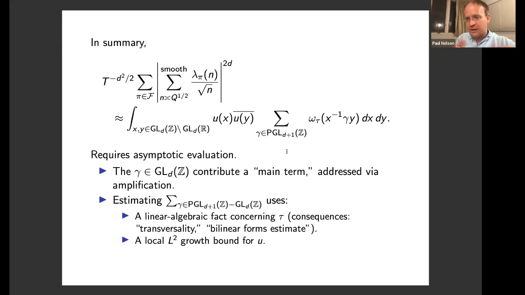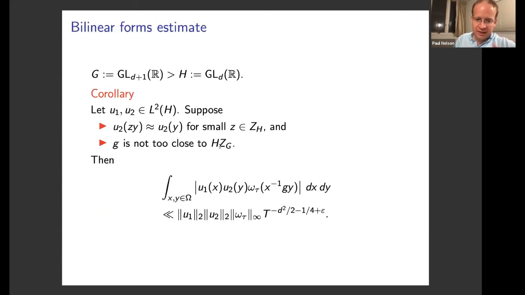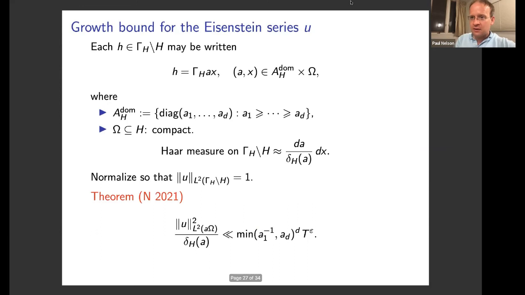So for example, unipotent gamma will contribute a huge amount to this, for the same reason that unipotent elements are a complicating feature in, say, the Selberg trace formula, or more generally the Arthur trace formula for these non-compact quotients. It's the same kind of feature, but manifesting itself in a quantitative analytic way rather than an algebraic way. And so here we need one additional feature, which is a growth bound for local L2 norms of, in particular, Eisenstein series. I've stated the bound that I ended up establishing here.